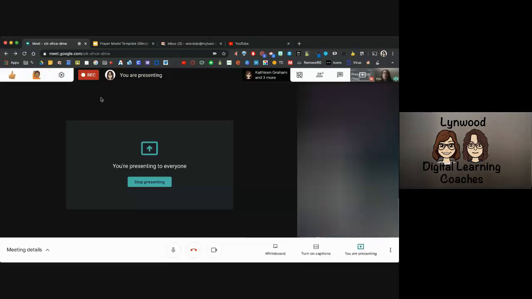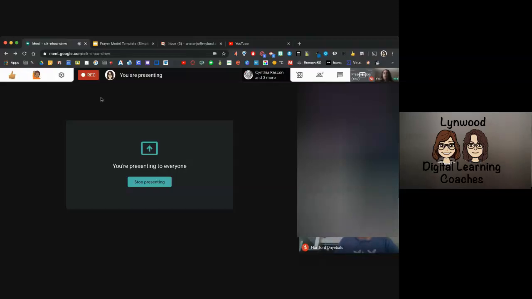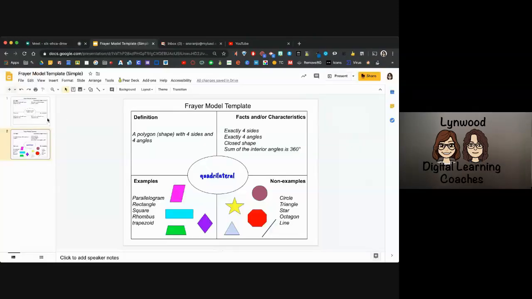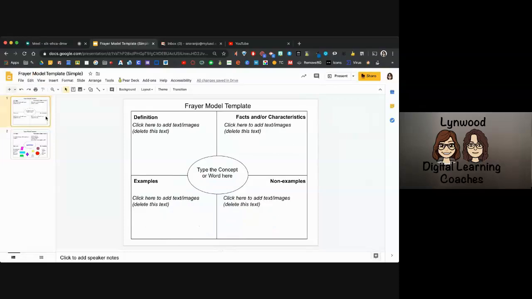So many of you I know are working with Google Slides to show students how to do something. So you want to open up a new tab that has the Google slide you want. You do not have to put it in present mode if you want to show them how to manipulate the Google slide. So if you are assigning a template such as this Frayer model template, here you would just click and show them how they can click and change the text accordingly.